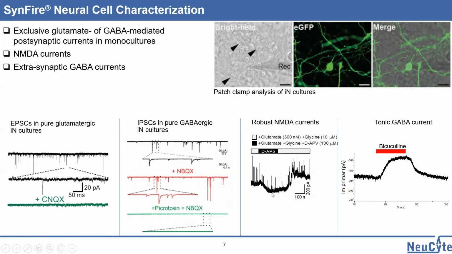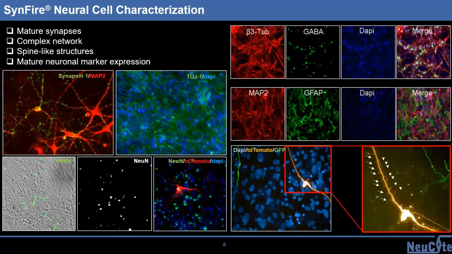So we have synaptic NMDA currents, as well as persistent, extrasynaptic currents. And here's an example of tonic GABA currents. And we will address the synaptic transmission a little bit later. But this indicates this is a very mature functional neuron where you can run a lot of functional assays on. So besides the electrophysiological activity, of course, it's important for us, and especially for application of more high throughput assays, to have some characterization and background knowledge on the structural and morphological properties of these cells.